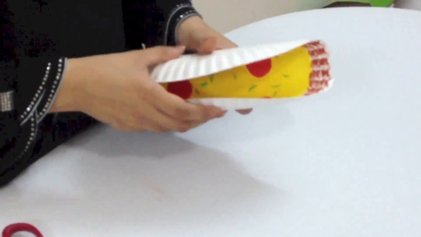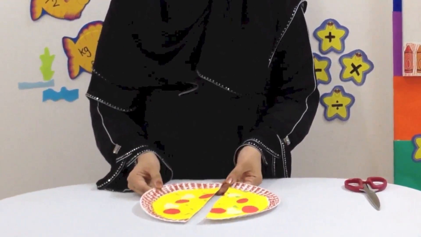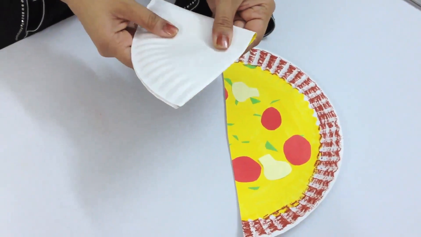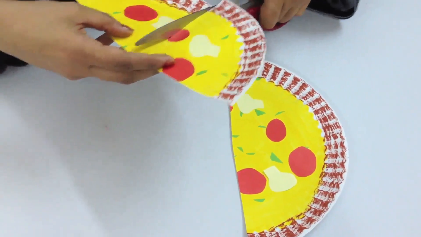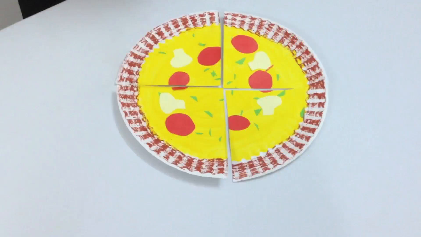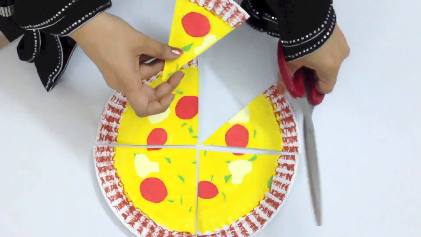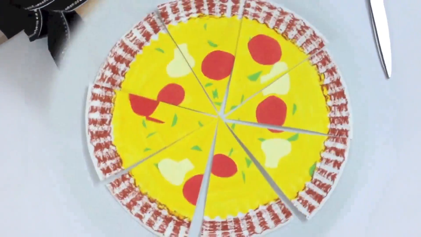We are now going to cut it in half. We have two halves. Now we are going to fold them and cut them and make quarters. We have four quarters. We cut them in halves again to get eight equal pieces. Here it's ready now - pizza in eight parts.